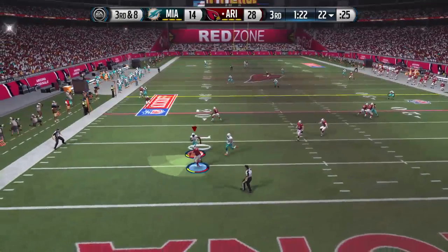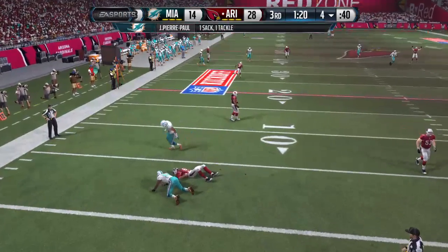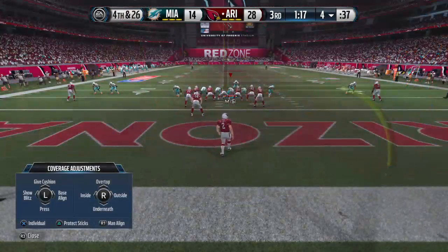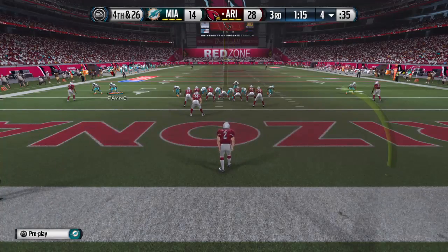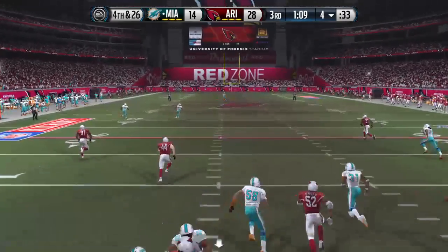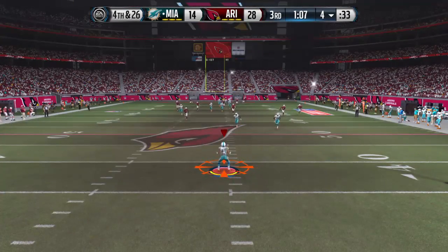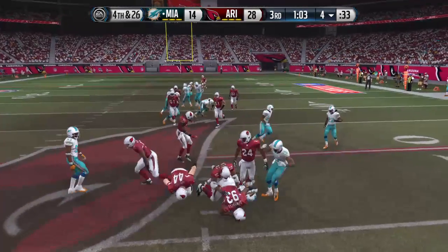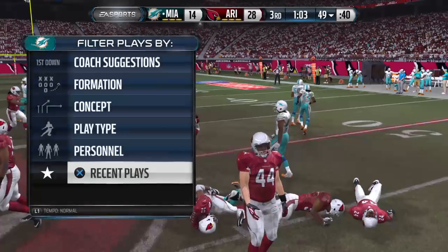And he takes off. They're going to get him here for a sack. We've got to give that defensive front a lot of credit. They are pushing. They're getting after it. They know it's probably going to be a pass on third down, and they get back to the quarterback and take him down. Austin's got it now. Gets about 9 on the play.